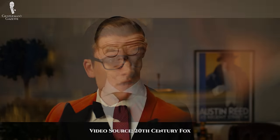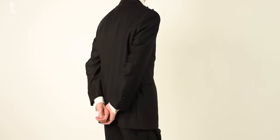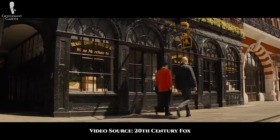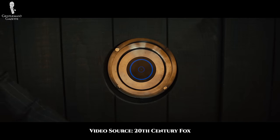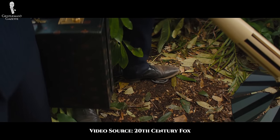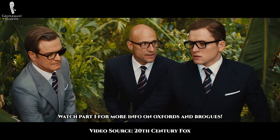When compared to the standards of classic black tie, some of these details aren't quite correct. We wouldn't advise that you wear a black tie ensemble with a regular dress shirt, but rather a more formal tuxedo shirt. The orange color is of course quite bold, and typical tuxedo jackets should have no vents rather than double vents. However, two vents can be acceptable on a black tie jacket, though ventless is most correct. Other ensembles we see Eggsy wear in the film include a charcoal suit with a pink pinstripe, a plain navy suit, and toward the end of the film, formal military attire. We can also see that some of Eggsy's Oxfords in this film themselves have broguing, further illustrating our point that the two types of shoe are not mutually exclusive.